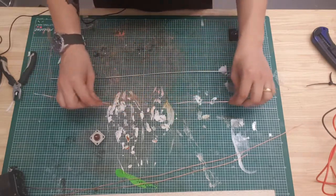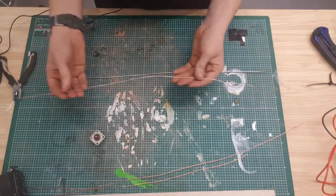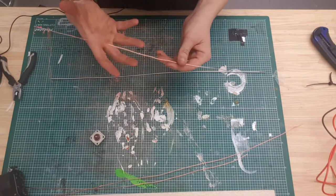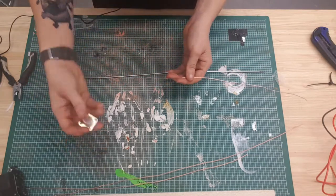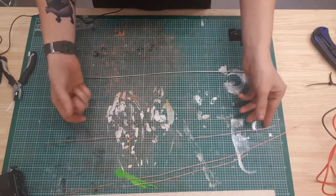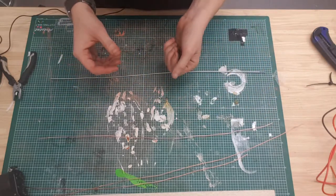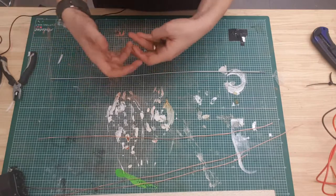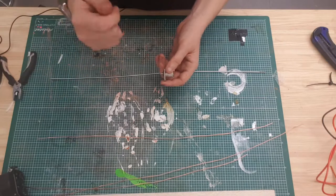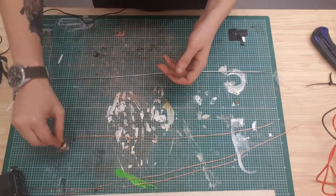Now, if you're wanting to make an antenna out of copper, you might be thinking, where the hell am I going to get copper from? If you know what feeder is, it's your coaxial cable that you would plug this into, and it goes into the back of the radio. Standard coaxial cable is the same stuff, well, slightly different but the same design, as the stuff that you would use into the back of your TV for the aerial.